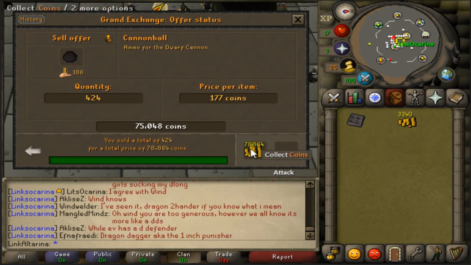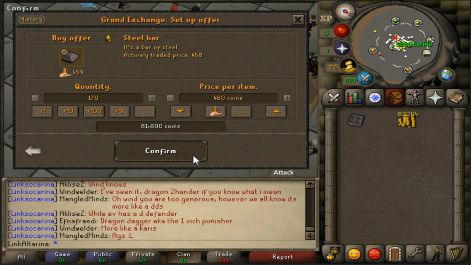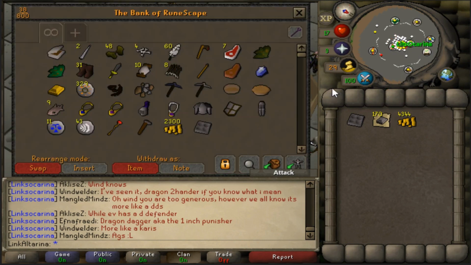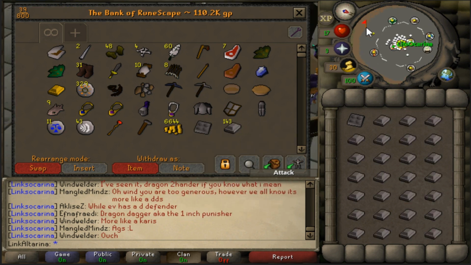There is 75, 78k made. We're going to go again and just chuck that all back into steel bars. 81, there we go. We should be able to buy all of those straight up. There we go. Awesome, 170. That is going to make a shit ton of them, which is awesome. We've still got like 6k in the bank as well. So if we chuck all of those back in and boom, we'll go and do another inventory.